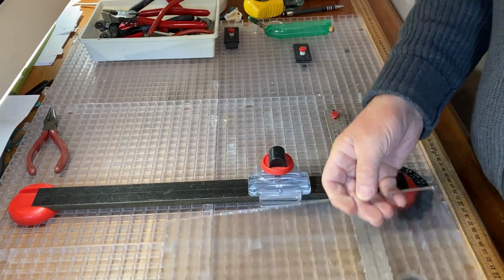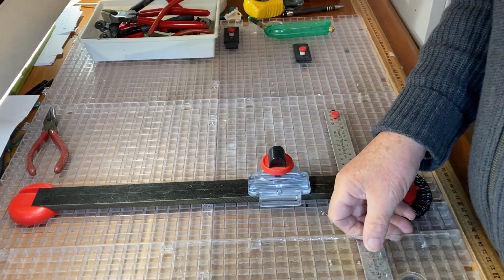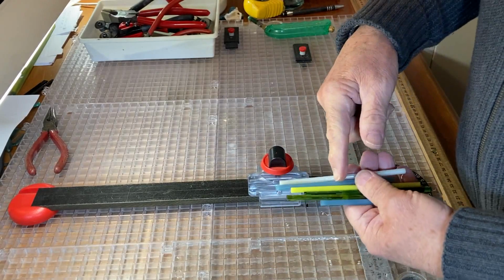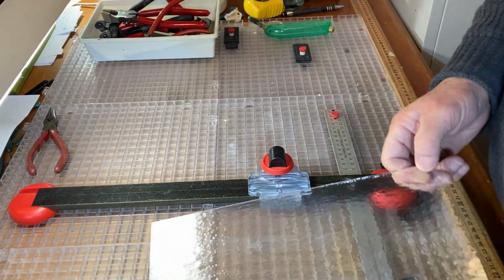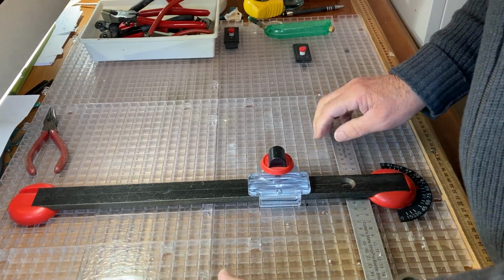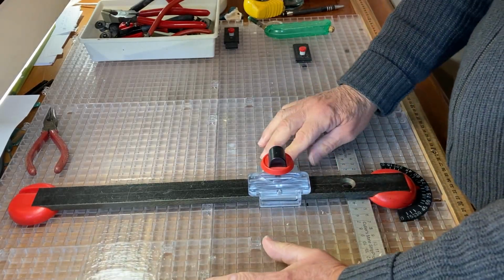Now I've worked out that the width of these in the pattern that I've got is 40 millimetres, so I've got to cut myself a couple of 40 millimetre strips of this.